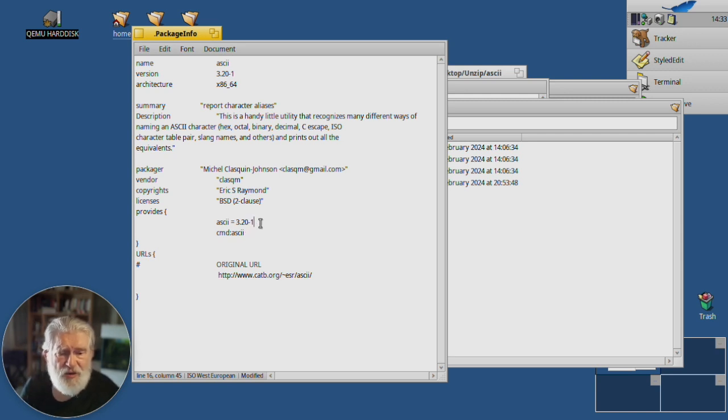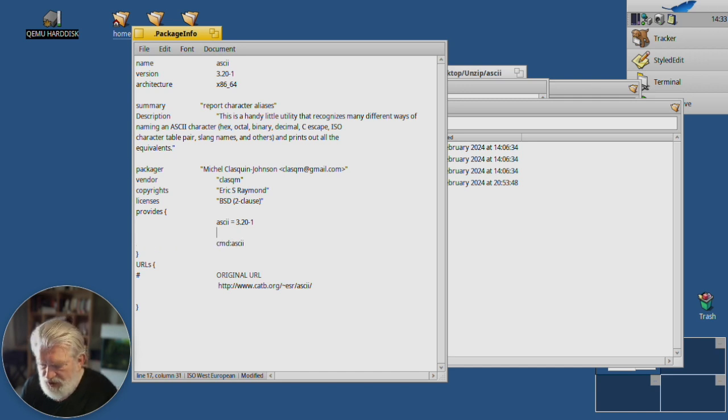Right, and then all it provides is a cmd, a command. In other words, this is for the terminal. If it also provided an application, then it would have been listed as well.